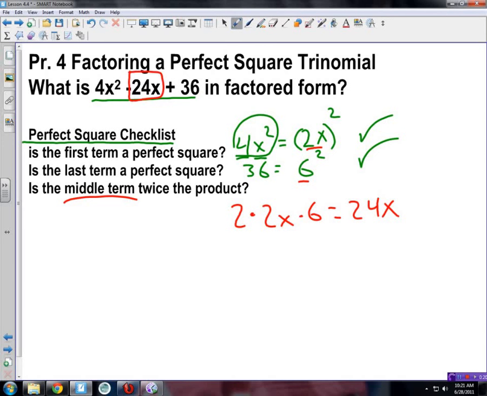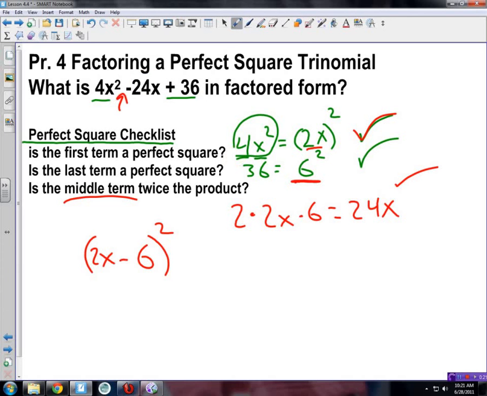Another special case is difference of two squares. They look like a squared minus b squared is equal to (a + b)(a - b). That's difference of two squares. These ones are a little bit easier to recognize than a perfect trinomial because most of the time, it's just going to be two terms with a minus sign in between. So let's look at what one looks like. Right here we have 25x squared minus 49. Two terms and a minus sign in the middle makes us think this is probably a difference of squares.